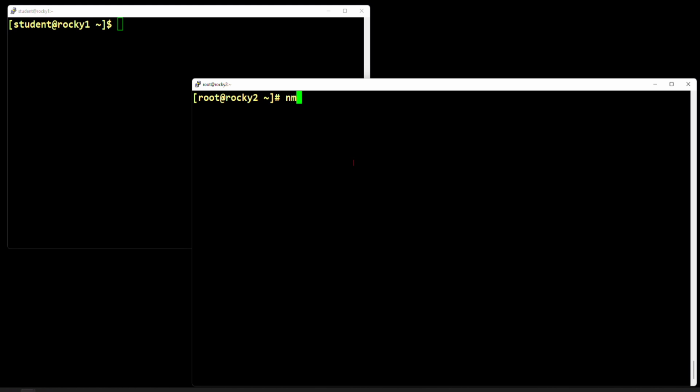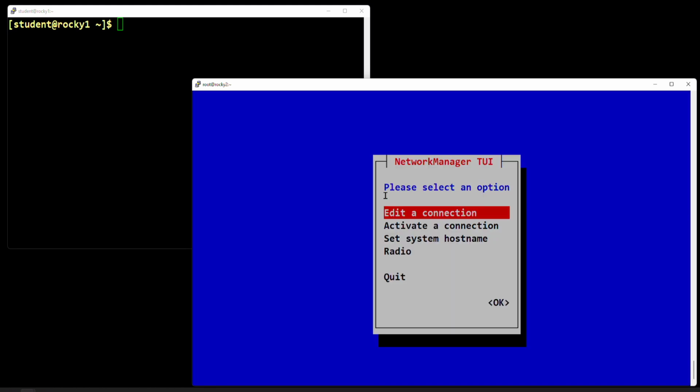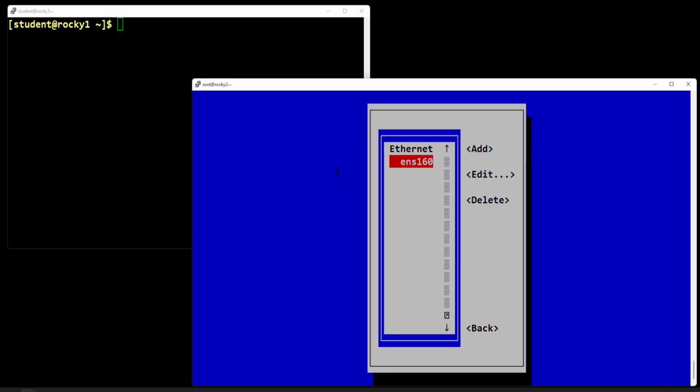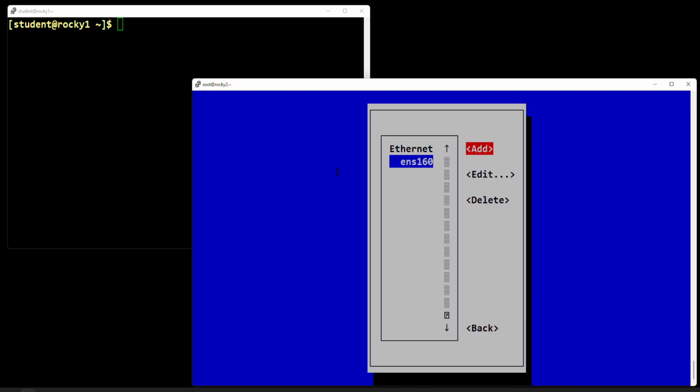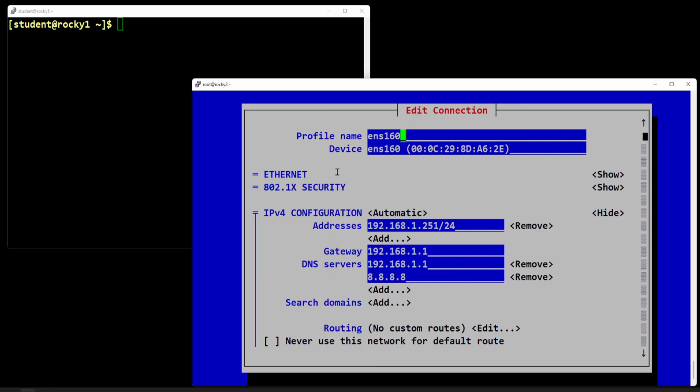Then you have the nmtui. As you know, TUI means text user interface, and it's one of these menus here. You can just use the arrow keys to navigate. For example, I can do edit connection. I have only one connection. I can navigate with the tab key and edit.